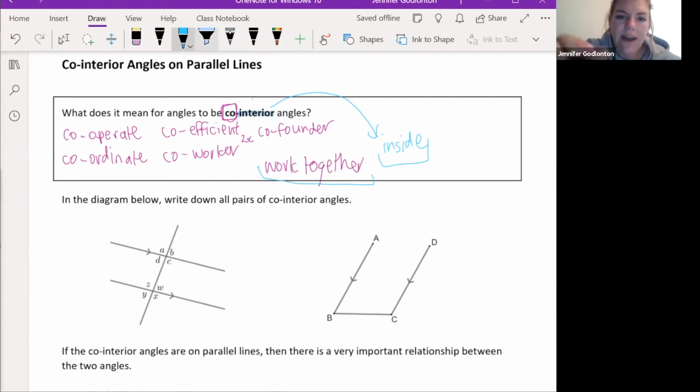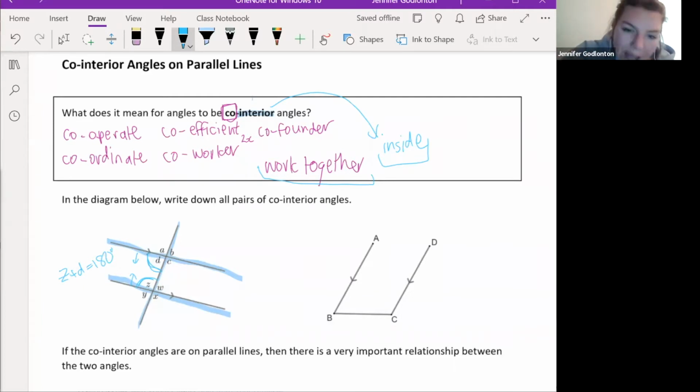If we have a look here, remember we've done the F and we've done the N, and we're going to talk about them in more detail just now. I'm going to look at these two parallel lines here, and I've got this transversal line in the middle. Do you see how this angle here and this angle here, that's Z and that's D, they are co's, they are working together. They are both on the inside of my parallel lines. And they are going to work together to create 180. So Z plus D is going to equal 180 degrees.